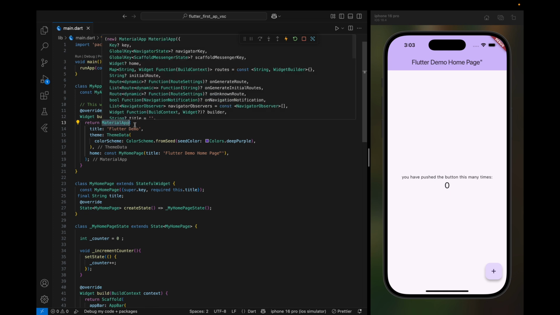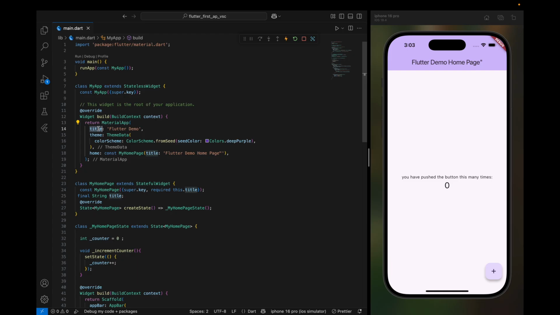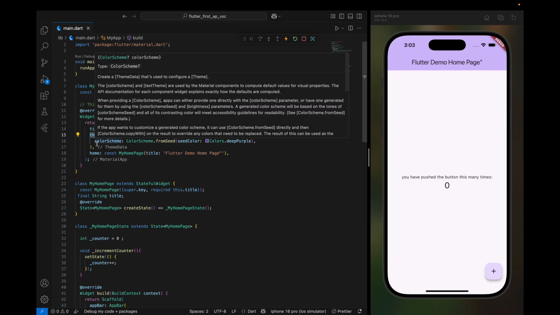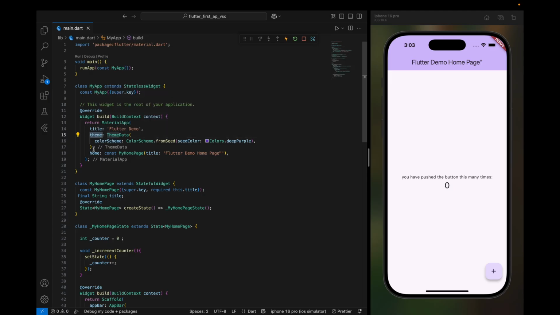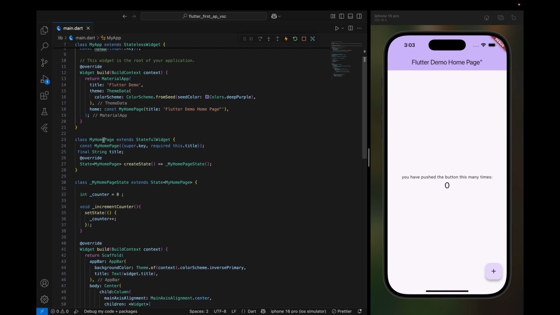And then inside of this MaterialApp, we have a few properties. We have the title, the theme. This is where you set up your global theme, like dark theme and light theme. And then we have the home property. This will take an argument as your widget. In this case, it is a stateful widget. You can notice right here we have StatelessWidget and StatefulWidget. Keep in mind that in Flutter, everything is a widget. Your app itself is a widget, and then we have this MyHomePage, which is a widget, and this home page is a stateful widget.